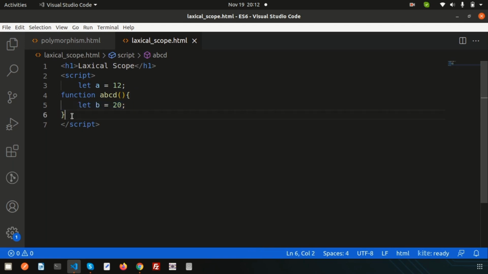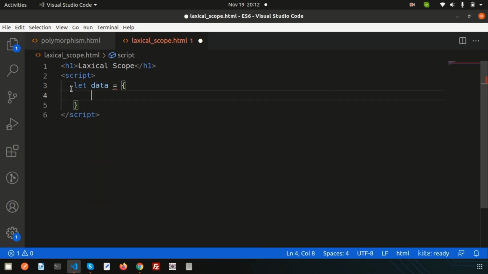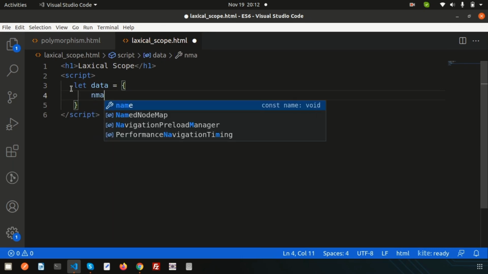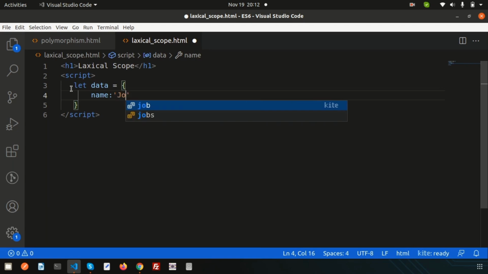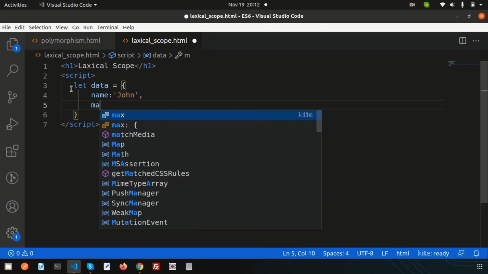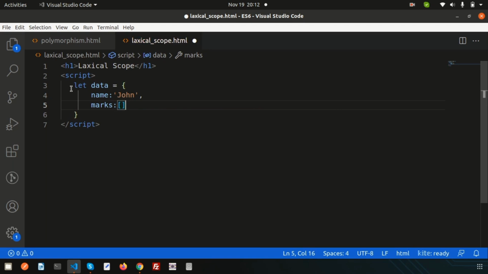So let's take a good example and try to clear all those points. Let's create data, and here I am going to create some things. Suppose I am passing a name, name equal to John, then I am adding some marks, right here marks of this student or this person, let's say 10, 20, 30 in this way.